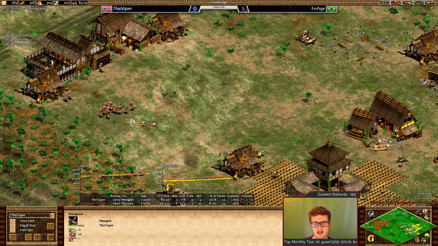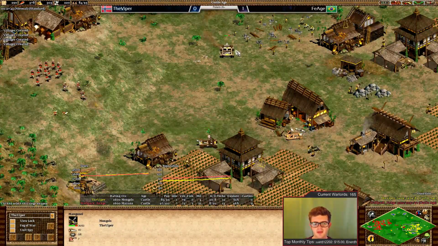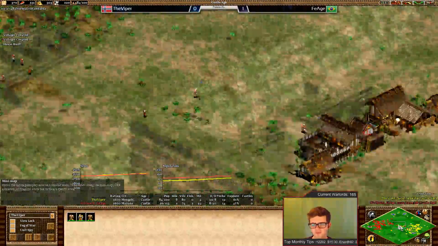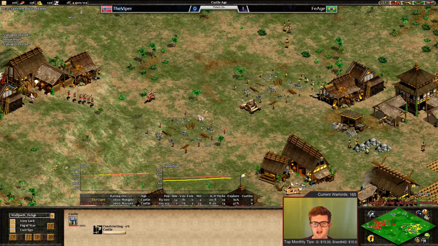Feage again, a little bit negligent on the left-hand side. And it's just Viper, man, just a couple of mangonels and he's just killing all. Castle going up for Viper here as well. Feage, meanwhile, coming forwards with villagers. Looks like he's going to drop a castle right there.